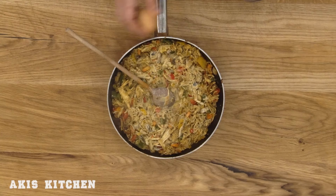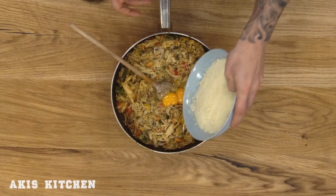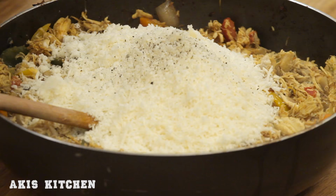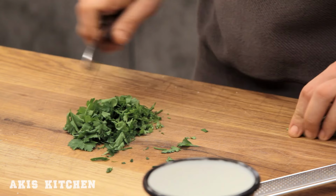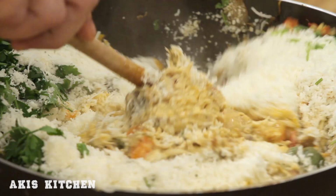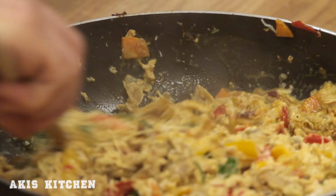We need 2 eggs. 1, 2. Gruyere cheese. Pepper. Salt and some chopped parsley. Mix very well. This is so yummy. Oh my God. The stuffing is ready. And let's prepare our pie.